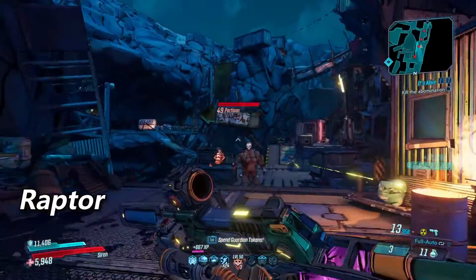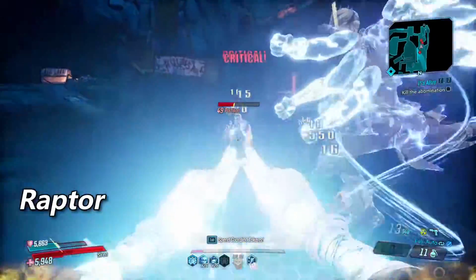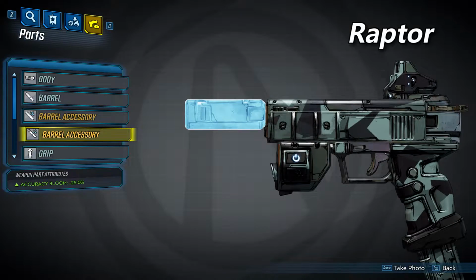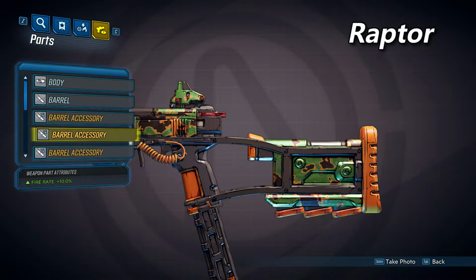This barrel will provide the fastest fire rate, but the lowest base damage in return. And this one will shoot in 5 round bursts with burst fire. Here's the barrel, which can also spawn with 3 accessories. The first will give you a 25% accuracy bloom decrease. The second will increase your fire rate by 10%. And the third one here will also increase your fire rate by 10%.